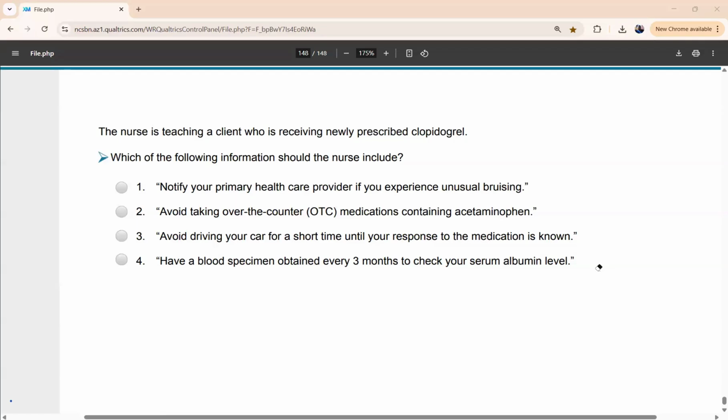Now, NCLEX is more big on the class of medication than the medication itself. When you know the classes of medication, you have a bigger picture of what NCLEX can test. That is one. Because even if you don't know the specific medication that NCLEX is testing you on, the knowledge you have related to each class of medication will reflect in the answers. The knowledge you have related to the class of medication will reflect in the answers, right?